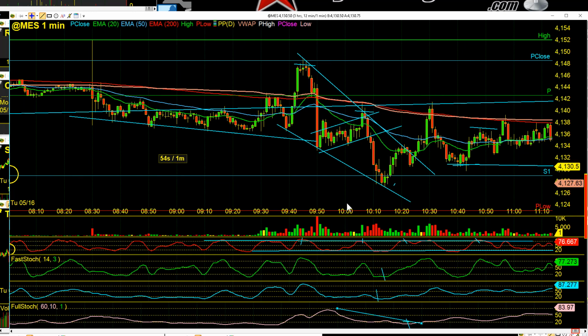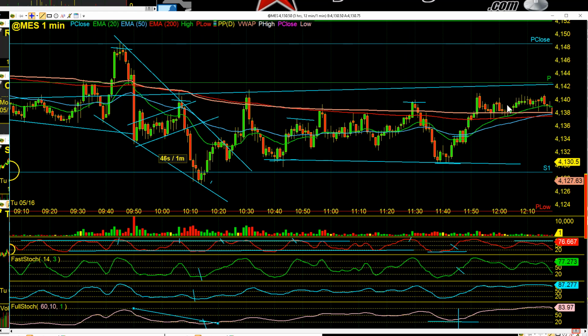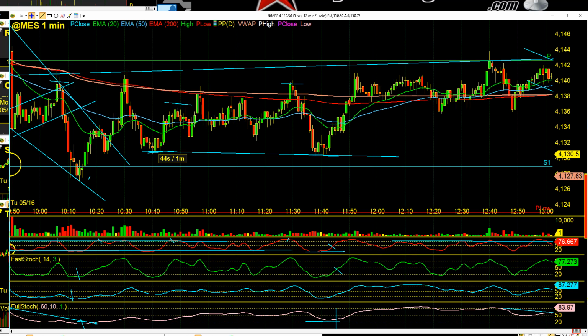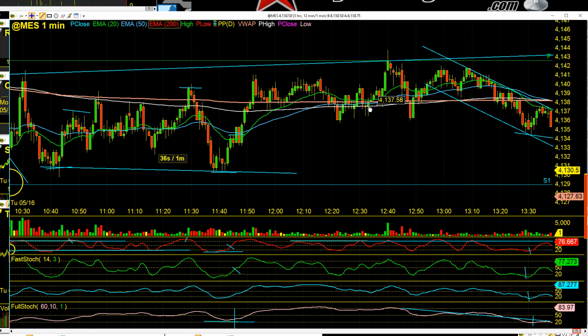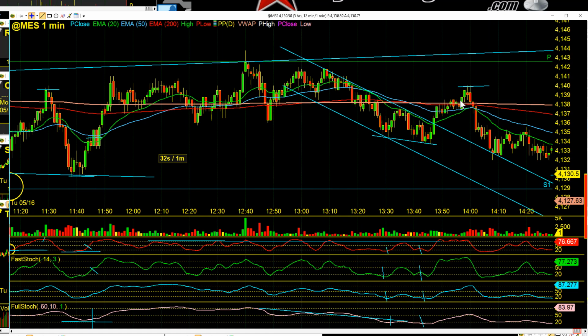And when you recognize the market's very, very choppy, up, down, trying to get through the VWAP, you think it's going, but nope, it's back down. Look at this chop that happened sideways from 9:30, 10:30, 11, 11:30, 12, 12:30. What a frustrating market. Sideways, 1 o'clock, 2 o'clock, still sideways in this area. Finally, it looks like we're breaking out here. We have a nice little divergence. This is what we call a quad.